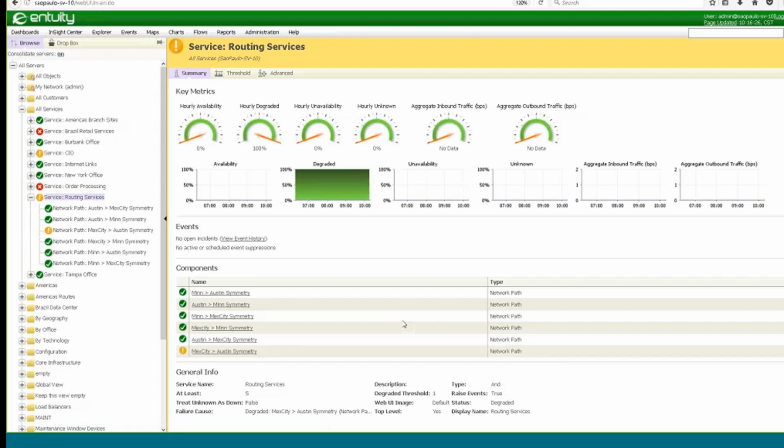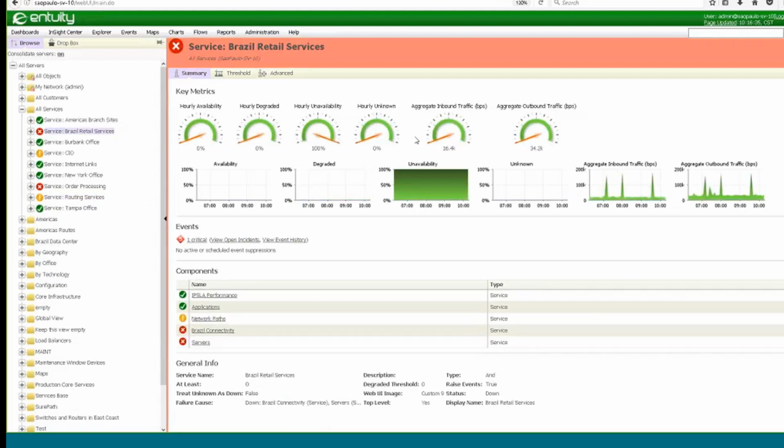Let's go on to our next example, and we're going to extend this to be even a little bit more complex than the original order services service. This is going to pick up components that are even beyond ports, devices, and paths. But the purpose of this service is to look at an overall kind of a retail application and the connection between, for this retail application, between multiple data centers.